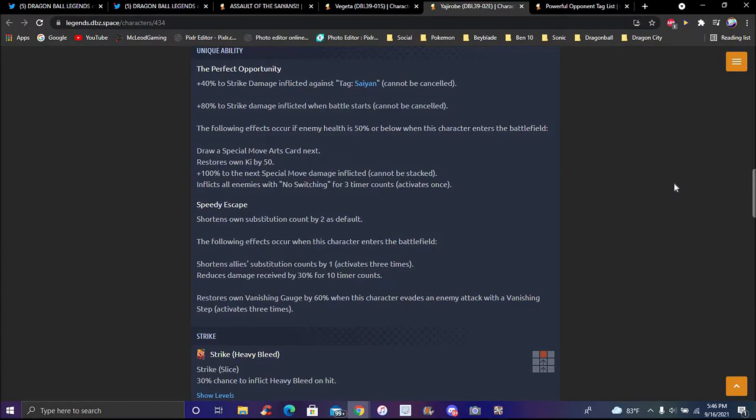Draw the ultimate cards next. Draw the key up by 50%, 100% a special move inflicted, which cannot be canceled, cannot be stacked. Because all enemies, there's no switching through time counts, I read that already. Speedy escape, of course, yeah, he followed just that day. He's like, wait, what? There was a fat one back there? He just cuts off his tail. Which, again, I think Yajirobe already knew, because, you know, back in the day and stuff like that.